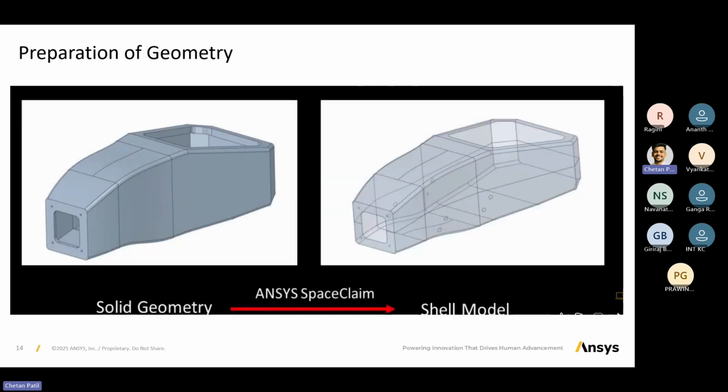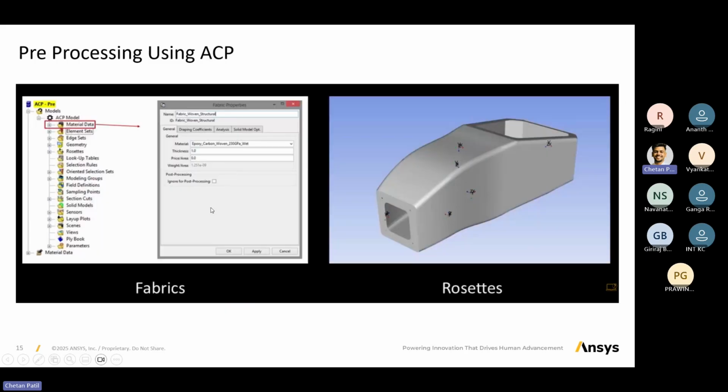Firstly, we are going to work on the geometry preparation. That is the most important thing. Whatever solid geometry we have, we are going to convert it into a shell model. That geometry itself we are going to use for the simulation, and we are going to apply the conditions on the model with respect to the suspensions due to the front wheel. Those things we are also going to create on the geometry. With respect to the composite manufacturing process, thinking about manufacturing feasibility, we need to modify some part of the geometry as well. We'll discuss those things in detail.